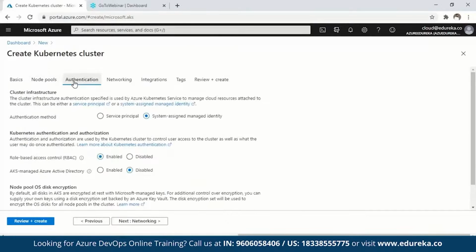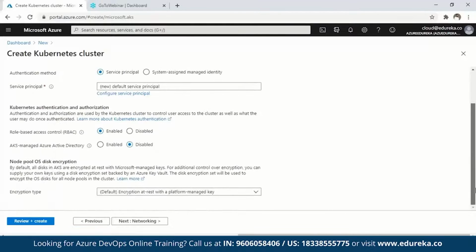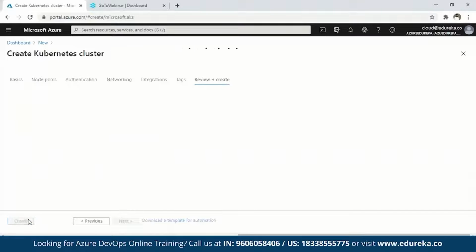Node pools, authentication. You have two options, whether you want your cloud platform to manage your identity pools and basically create resources accordingly. You can do that, or you can select a service principal, which is an older way to do it, where you use an Azure Active Directory. So there's no rule here. You can go for this one as well. I'm just going to do this just because I thought of showing it to you. I selected that. It does not hold a lot of impact on our demo. Okay, just going to say create and review.